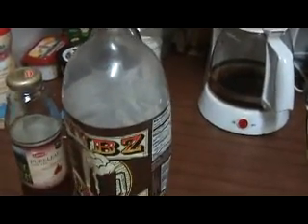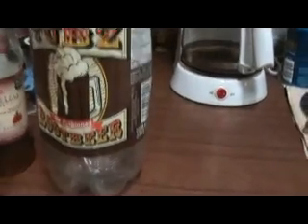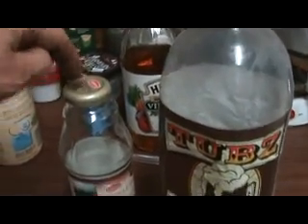If you don't want the smell of that bowl of vinegar laying around because it's pretty strong, you can take a two-liter bottle, put a little bit in there — maybe this full — and then just put a slice in the side, or put a hole in the cap. Take a nail, put a hole in the cap, and then you don't smell it so bad. Bugs taken care of — bye!